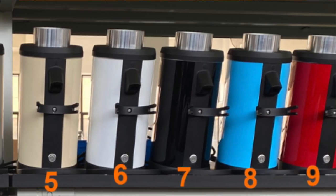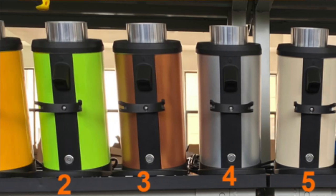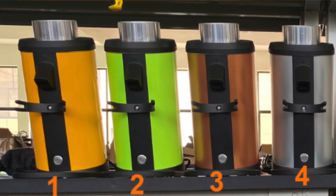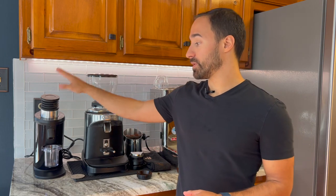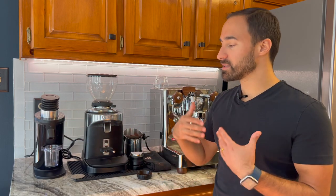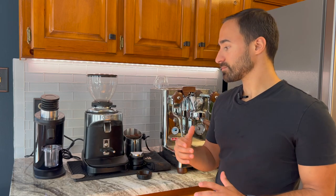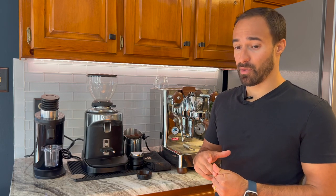You can get it, they all come wrapped, like 3M wrapped, so you can get yellow, green, you can get crazy with the colors and the different looks you want for this grinder. The other thing is, it's just so much smaller, so you can use the counter space, you have a lot more areas you can put it. It's just nice to have that way.